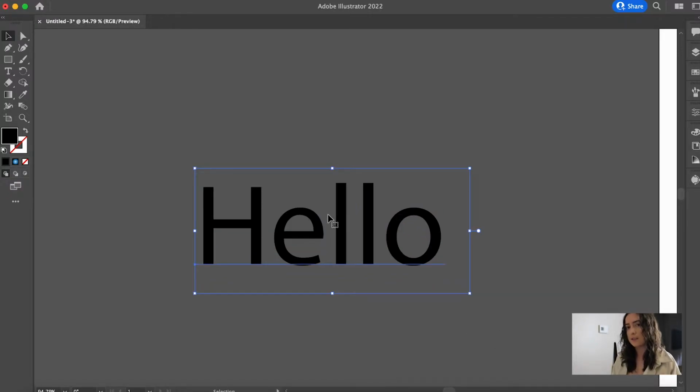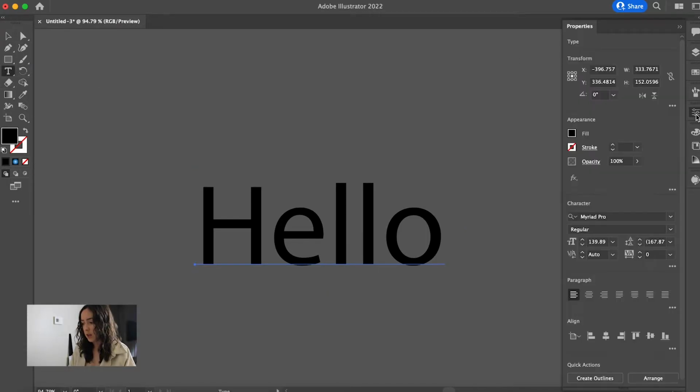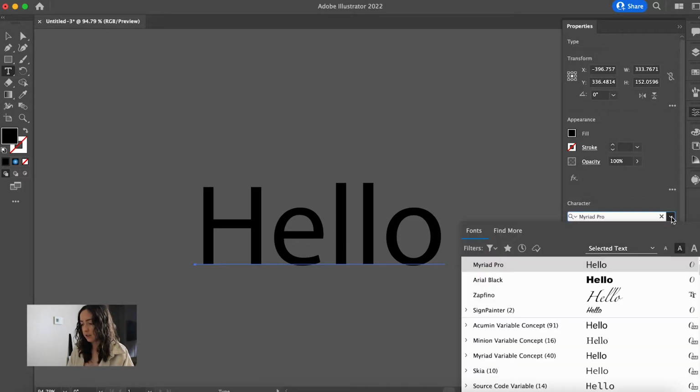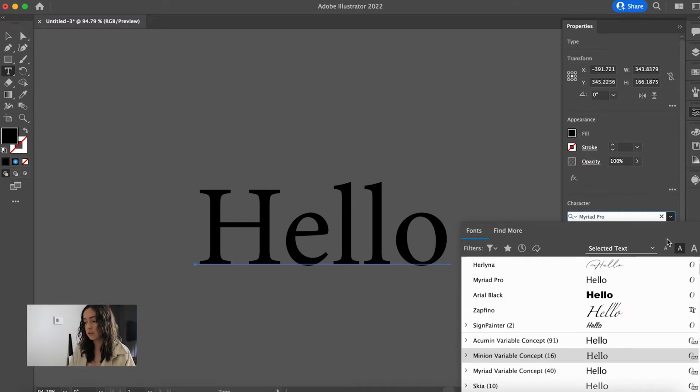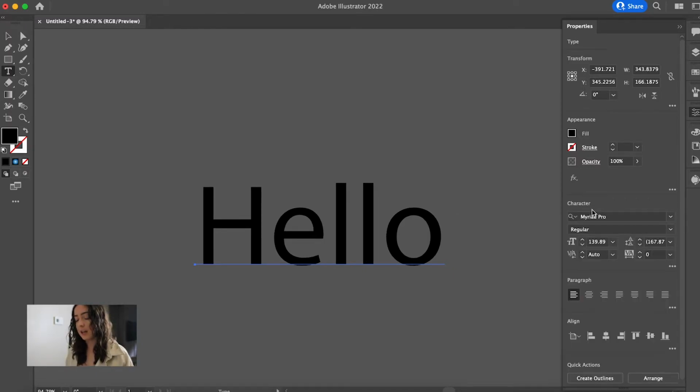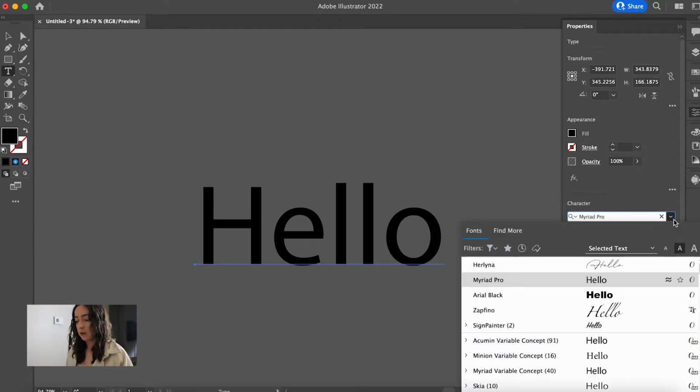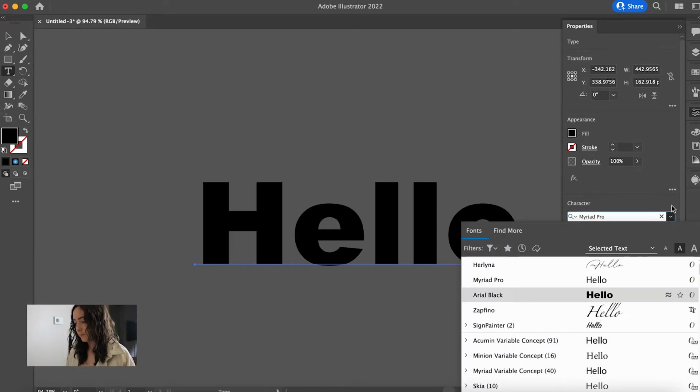So it's really nice if you're into typography. Illustrator has a bunch of already ready set fonts that you can come in right here, and you can go through all of these. You can also get free ones online, download them to your laptop, and they will naturally appear in all of your Adobe programs.